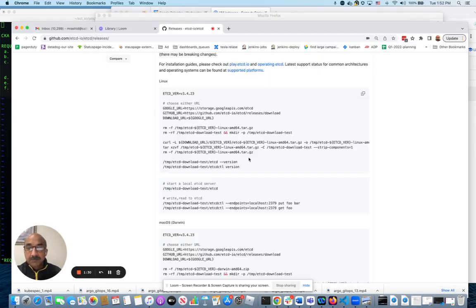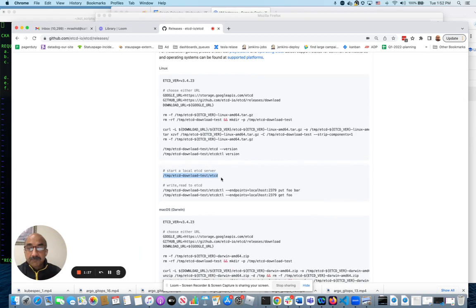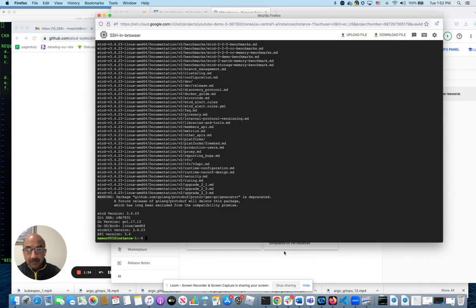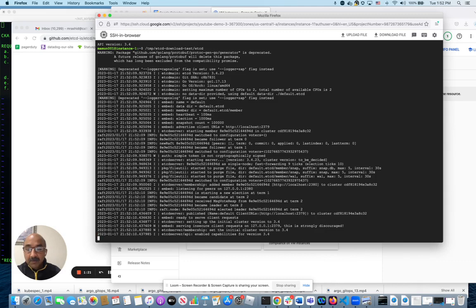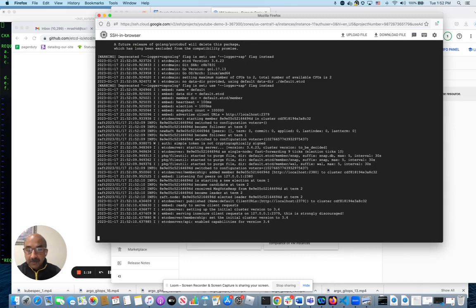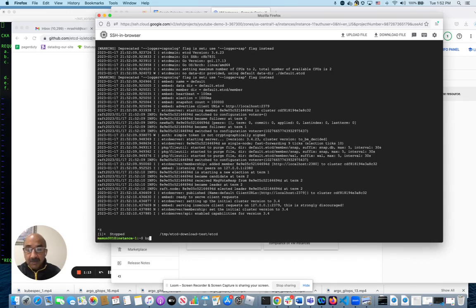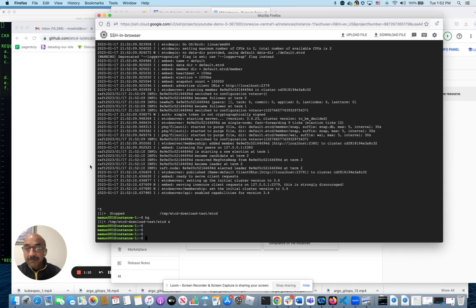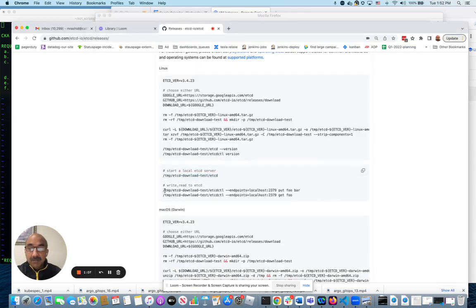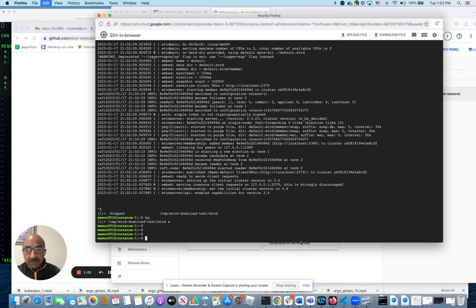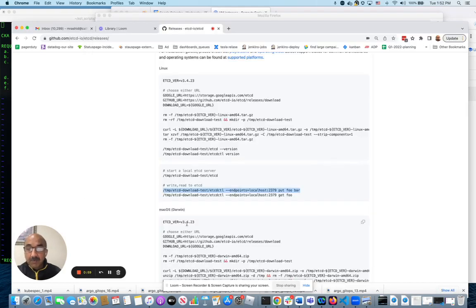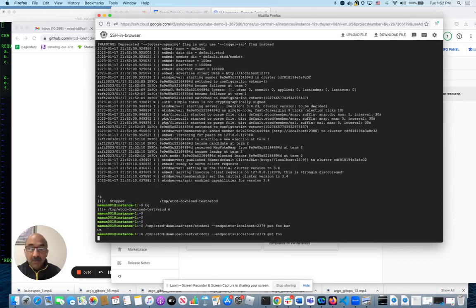That's cool. Now we're going to start the server. And it's running. I'm going to do a Control Z so I can put this in the background. Control Z, bg, so it runs in the background and I can get my terminal back. All right, then write to this. Now I'm going to write a key value to the cluster. And it said okay, that means it worked. Now we can actually get the value back using the key. Key is foo, we should get back bar.